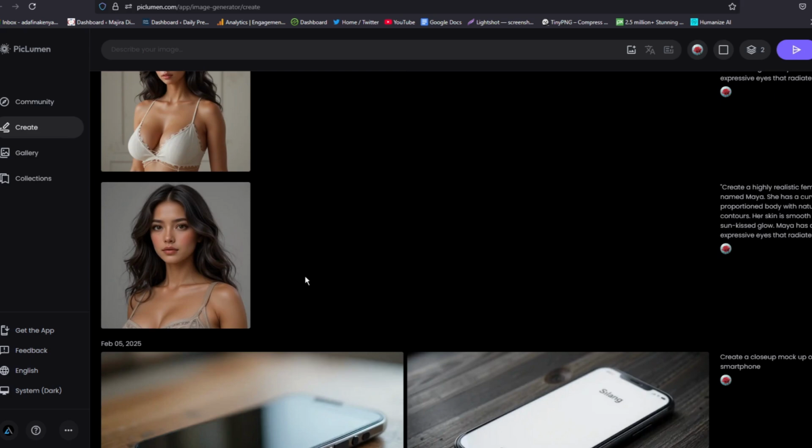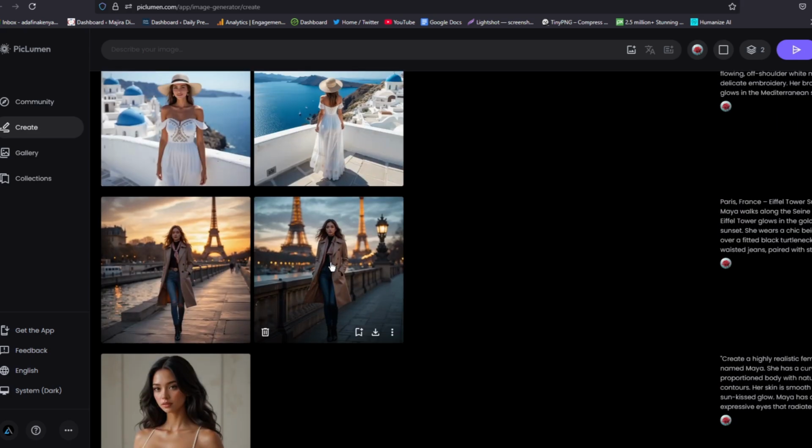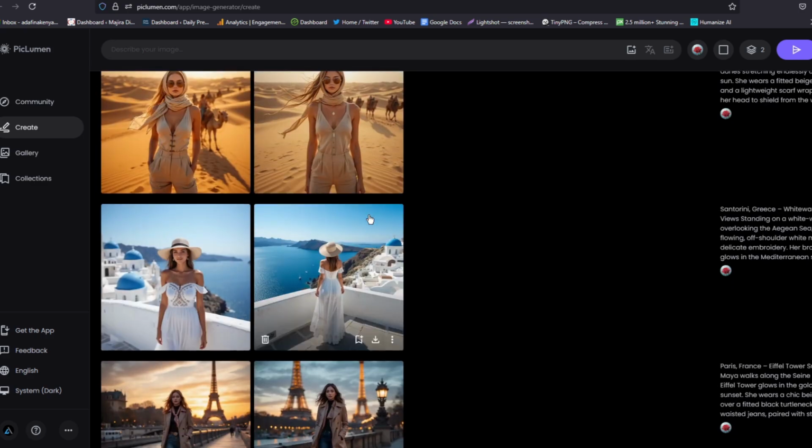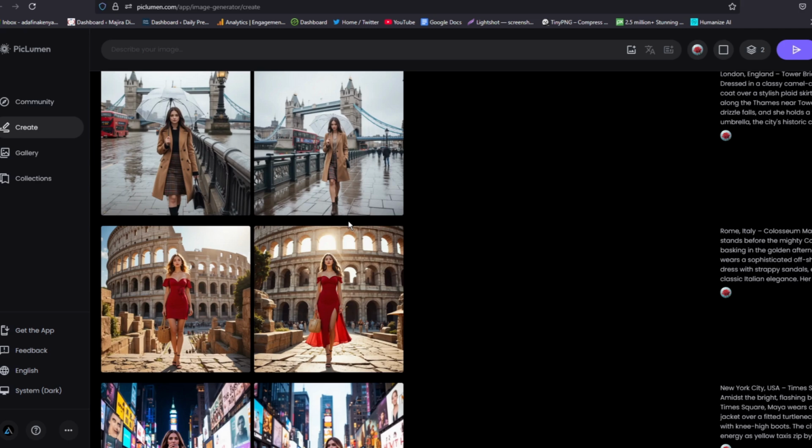And it is time to extract these images and start publishing our posts, creating Facebook posts, Twitter posts, or Instagram posts. Now all we need to do from here is to download our images. Now that we have placed her in all the best sceneries, in all the backgrounds, and in all top tourist destinations around the world, it is time to download our images straight to our computer.